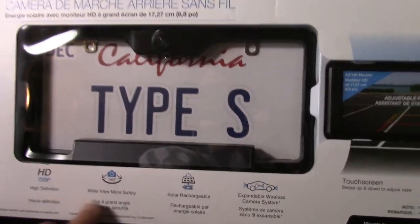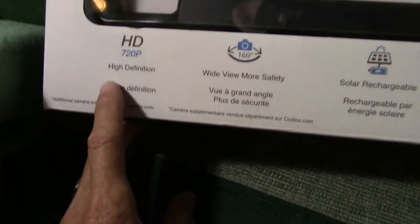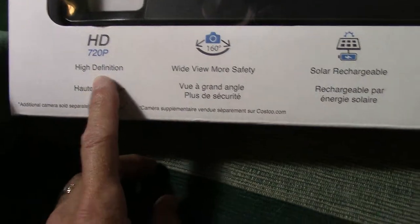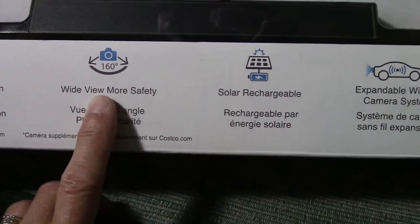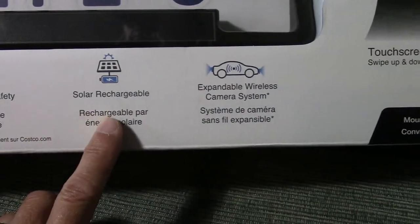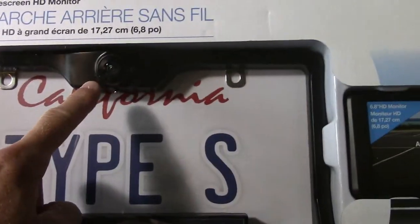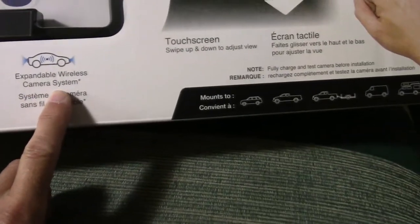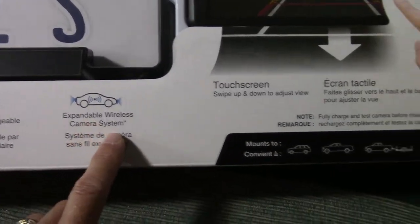What can you do? Anyways, I bought this wireless backup camera and I'm going to install it today, hopefully. It's high definition 720p. It's got a very wide angle on it, 160 degrees, almost 180. It's solar charged, so the sun hits that, it charges the battery to operate the camera. Expandable wireless camera system, so I could get another camera and put it at the front of the motorhome.